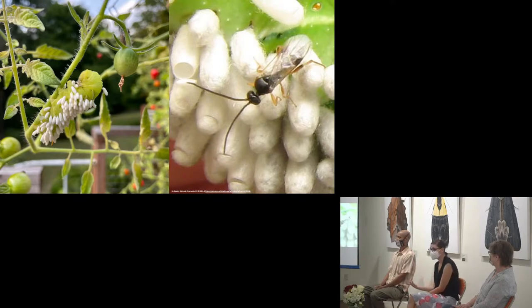Now what's cool about this story is these wasps don't kill hawk moths, but they carry a virus, and the virus they carry affects the hawk moth's ability to pupate and become an adult. And so they do have an ability to keep these populations of moths under control. And in fact, these wasps are used commercially to do just that, as a biological control agent in cases where people are trying to grow tomatoes and the hawk moths are getting a little bit too voracious. So they play a really interesting role in being a foundation in the ecosystem as well.